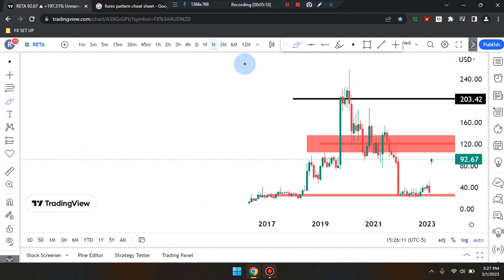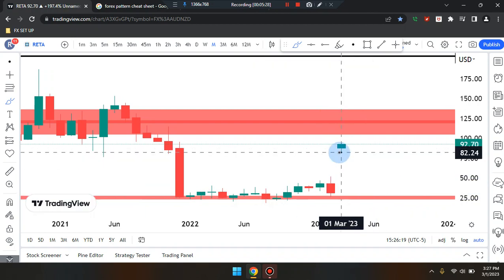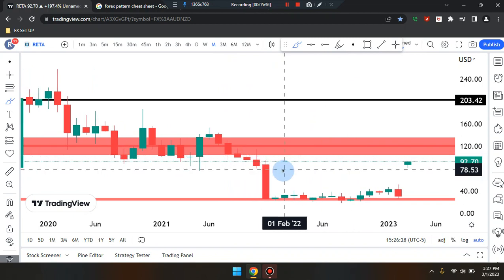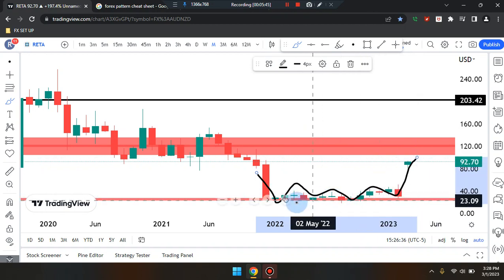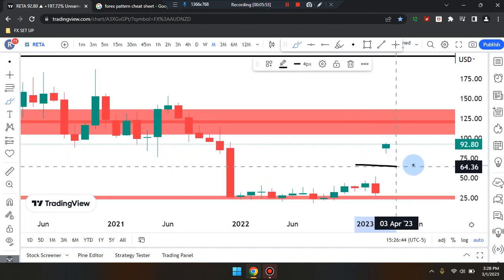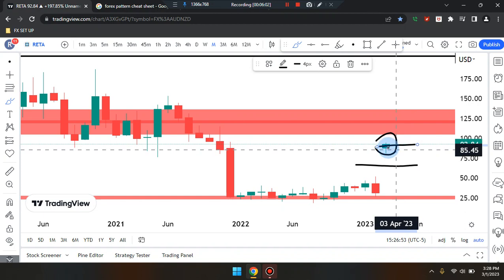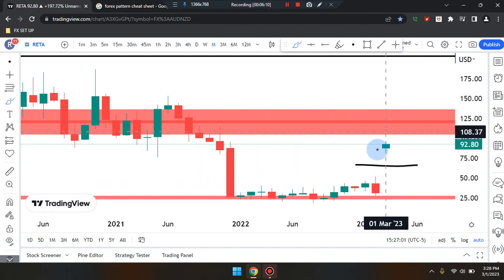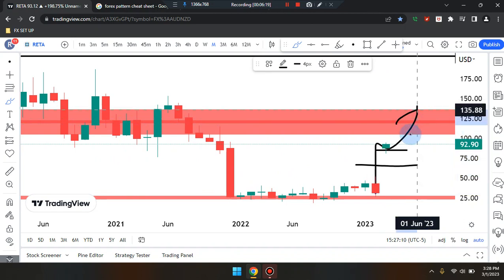Heading down to the monthly time frame: the market is getting a bit choppy. There's a gap between price and the second-last candle. The market came up from a pattern identified earlier — what started as a double top, double bottom is now identified as something like a triple bottom. We have a first, second, third, fourth retest — a quadruple or triple bottom — and the market spiked up to the high. Price action is a doji, so it's indecisive: it can consolidate sideways, come back down for a full retest, or identify the retest with current price action as support and push up further.